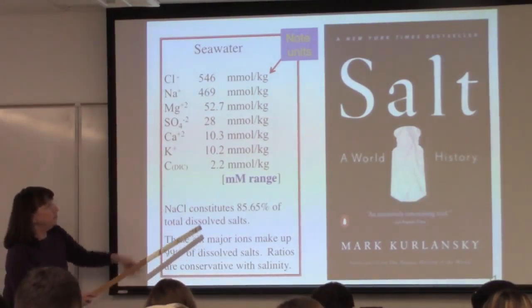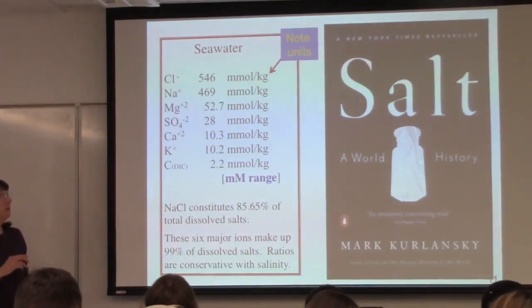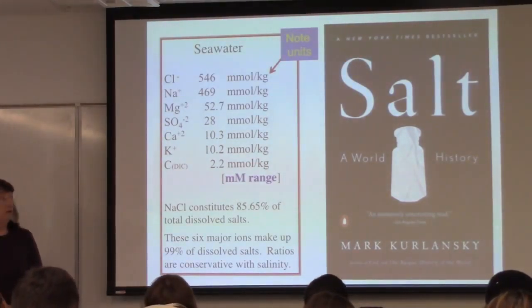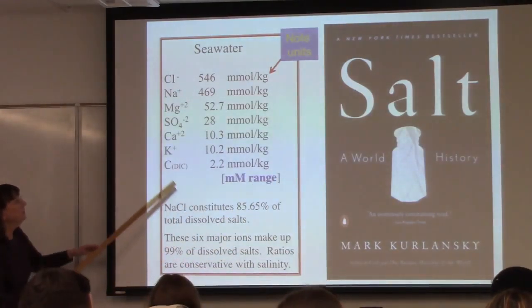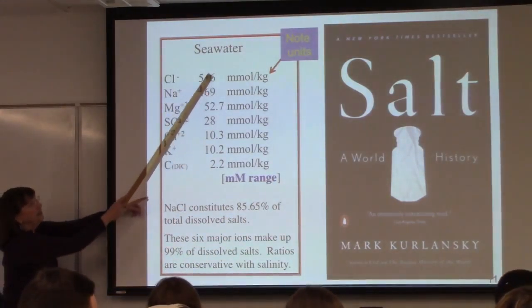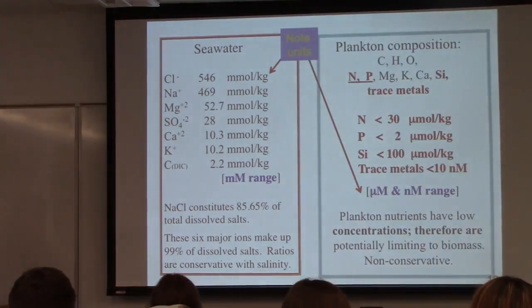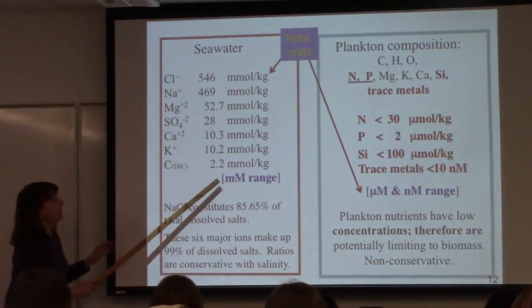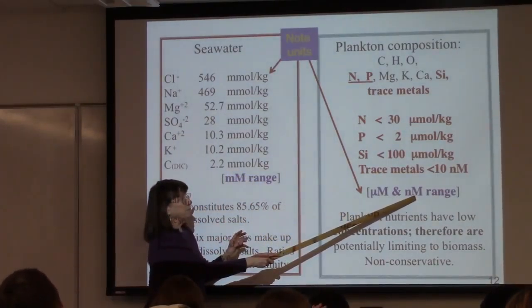Sodium chloride is the biggest one. Some of you have probably read books by Mark Kurlansky. This is a really fun one on salt, and it goes into the history of salt. So here are these ions that are in the millimolar range. But there are also a lot of other ions that are in the micromolar to nanomolar range.